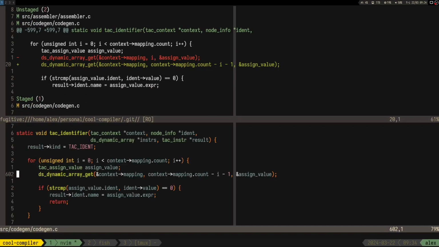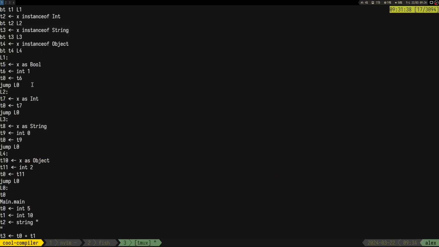But this one, man, I totally forgot that I had that mapping. Today I saw that I had some kind of mapping because we were using the right values in here, right?